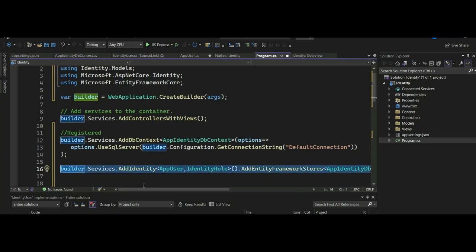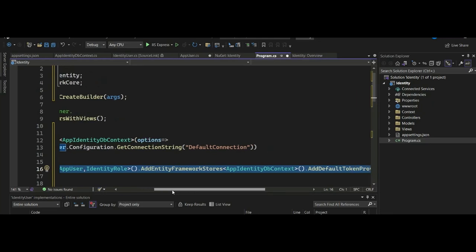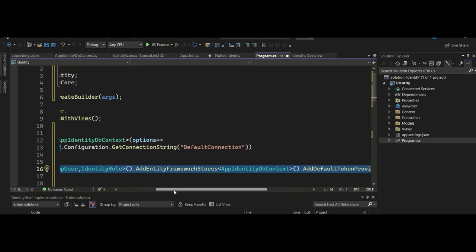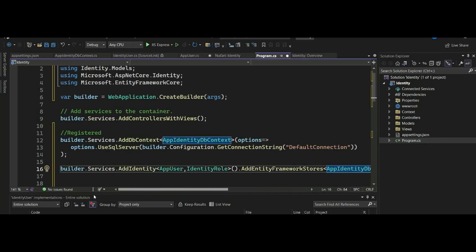The AddEntityFrameworkStores method specifies that Identity should use ASP.NET Core and the DbContext class, which is in the project as AppIdentityDbContext. The AddDefaultTokenProviders method adds the default token providers used to generate tokens for reset of password, change email, change telephone number operations, and two-factor authentication token generations.